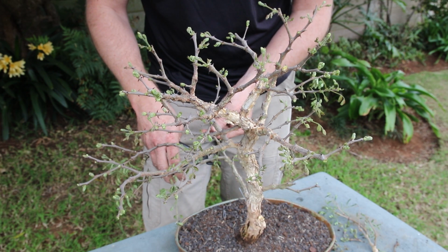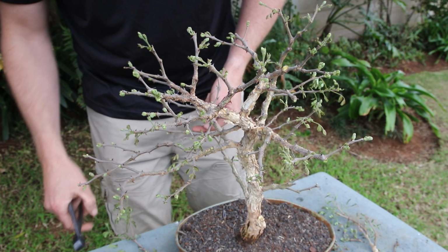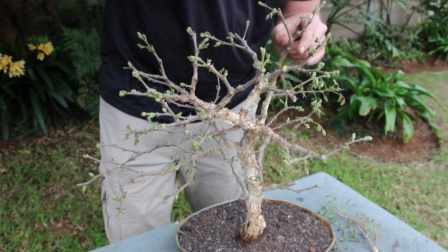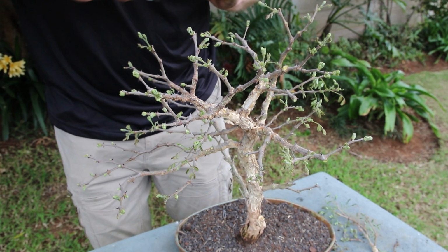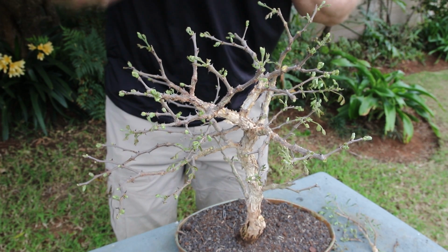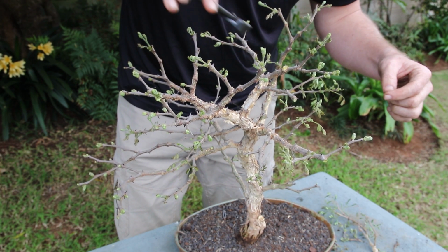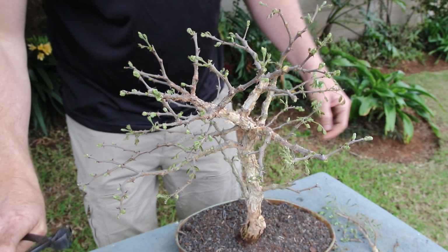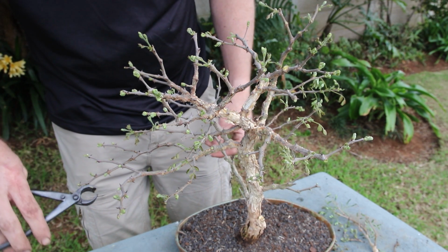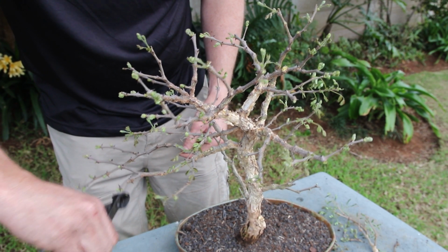This branch I'm definitely going to remove. Again, some inward growth that I'm taking off. This branch has a weird and funny bend to it.